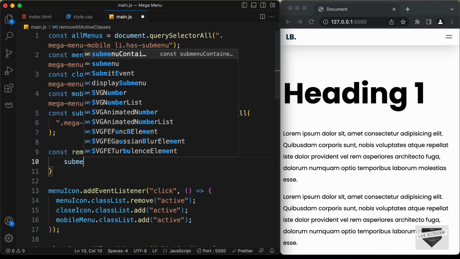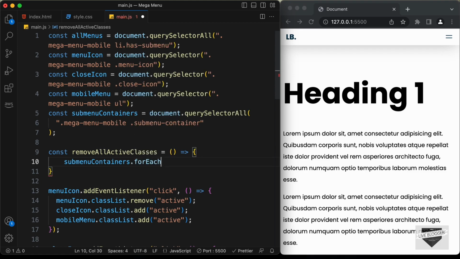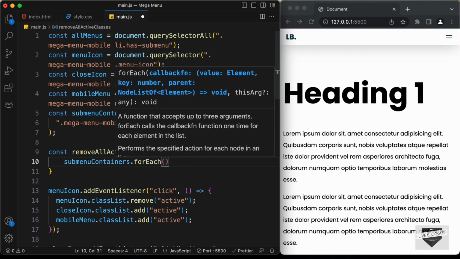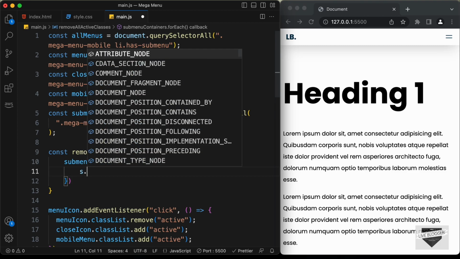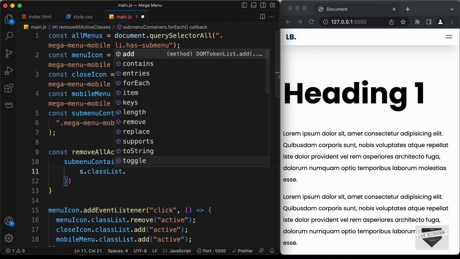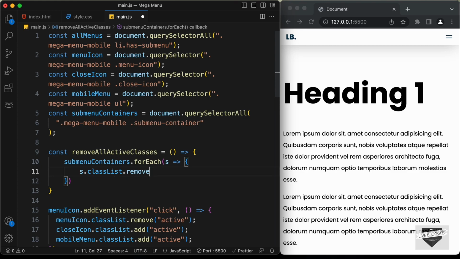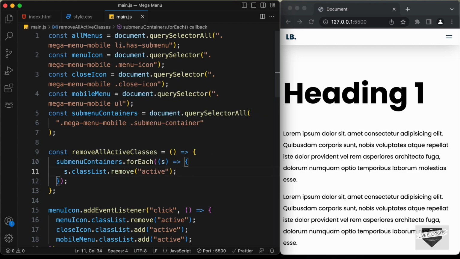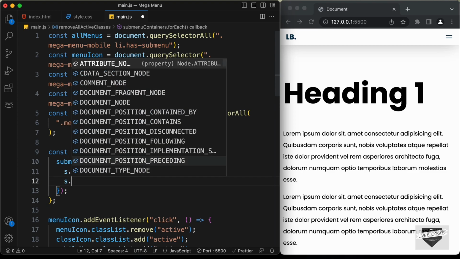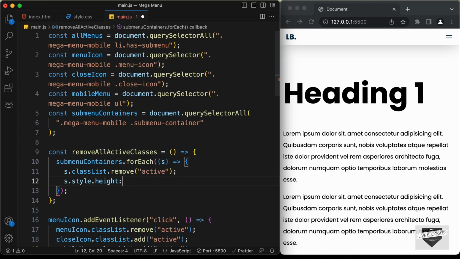So let's type submenuContainers.forEach, and I'll just call each of them s. And let's create an arrow function, and here I'll just type s.classList.remove, and let's type active. And we also need to set the height back to 0. So let's type s.style.height equals, and let's set it to 0 pixels.